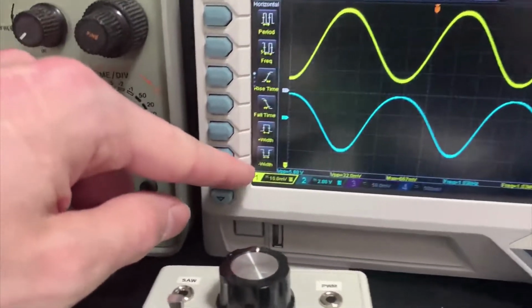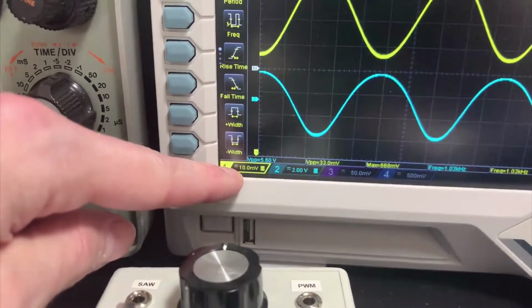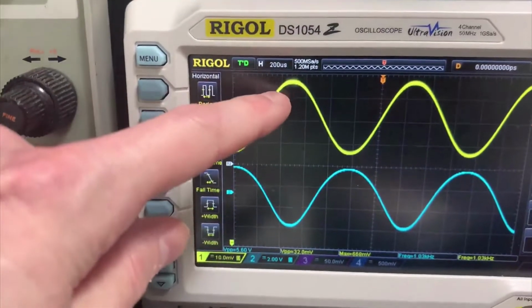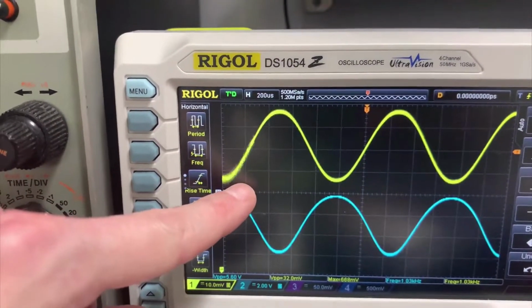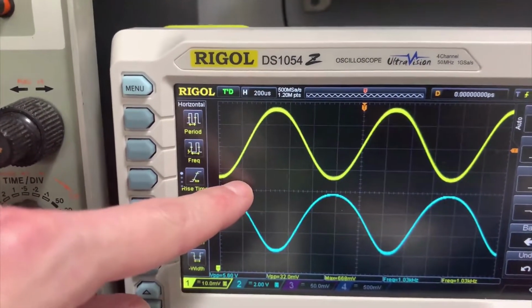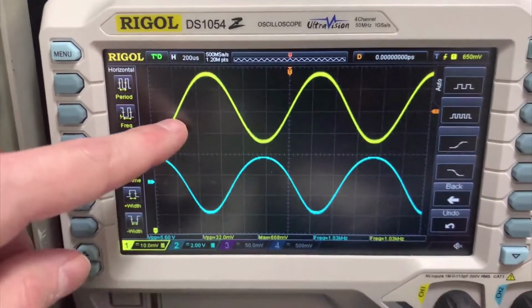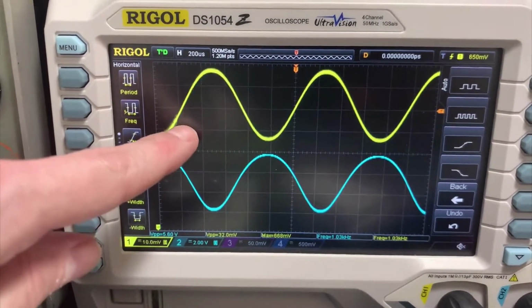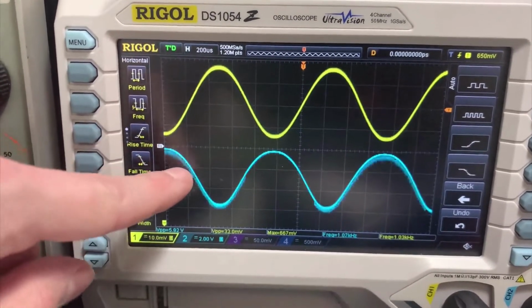Now if we look down the bottom here, we'll see that the divisions for the yellow signal are 10 millivolts. So we've got about 1, 2, 3 divisions, so about 30 millivolts, and we know that's right, we're sending it 33 millivolts. Because it's such a small voltage, you can actually see it picking up noise and fluctuation on the screen, see it flashing. And that's getting amplified as well.